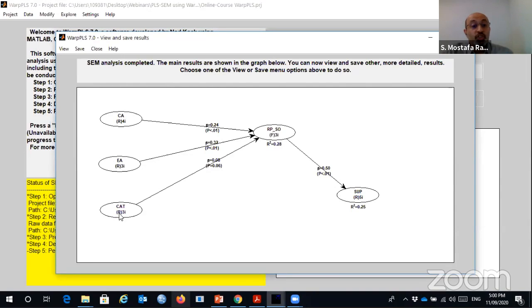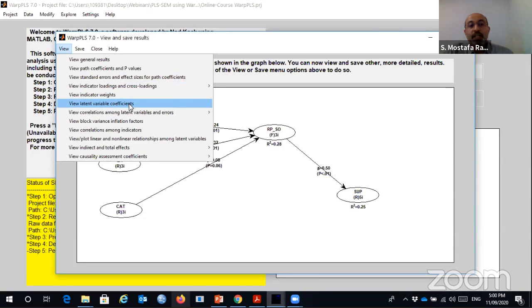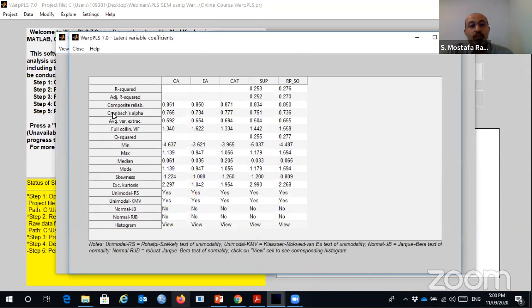And also you need to check the other criteria for the reflective construct or other first order constructs, reflective or formative, right? So we have 4 more reflective constructs. So you can check loading, you can check latent variable coefficient, and the CR, Cronbach alpha, and AVE for reflective constructs. Full collinearity now is very useful to assess discriminant validity.